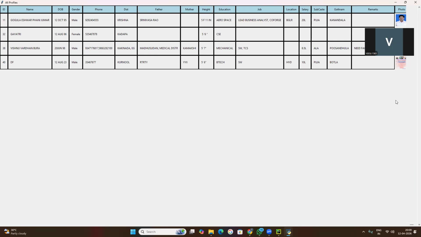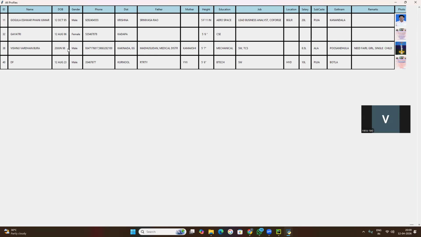If I had filled thousands of records, then I would want to make queries over the data to get the required data. So only one female profile is there, who is from Kadapa district and studying CSC.